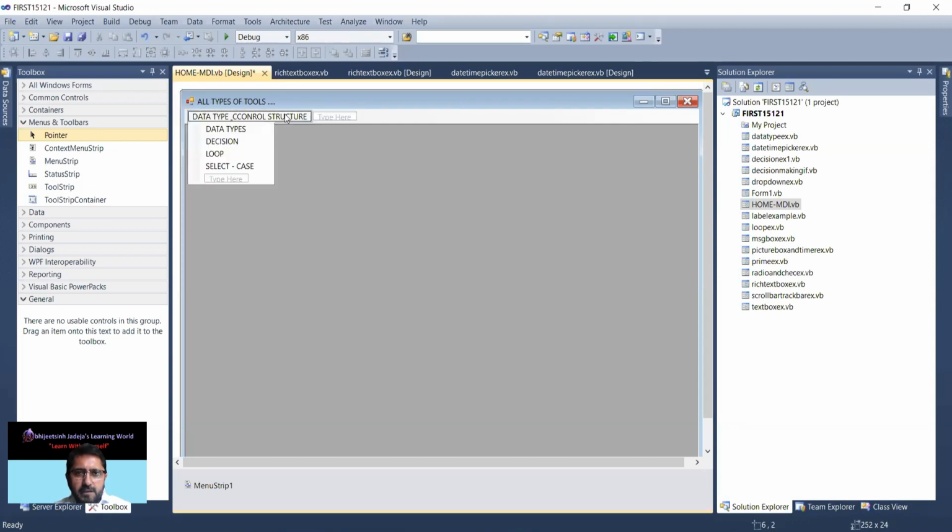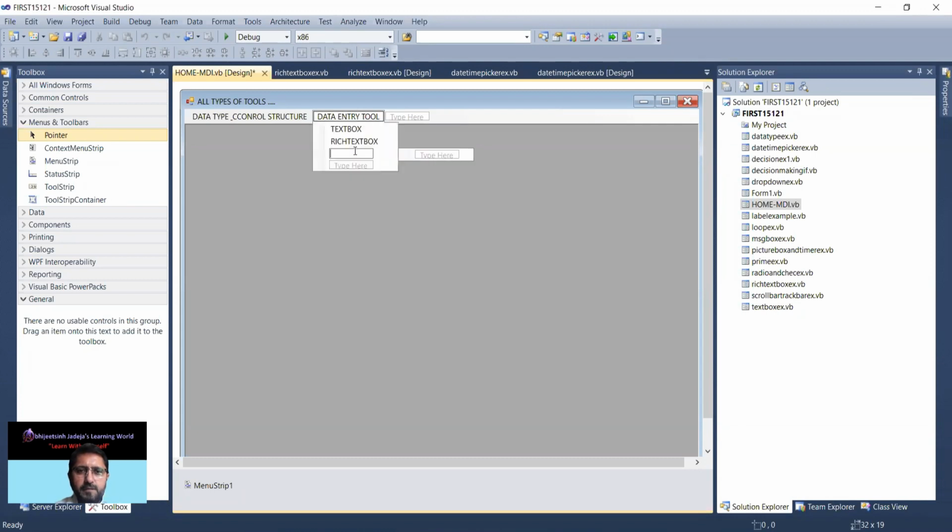Now I just click on that one, and inside I would like to go for data entry tool. As you know, the data entry tools are text box, and we learn rich text box, and that's it.